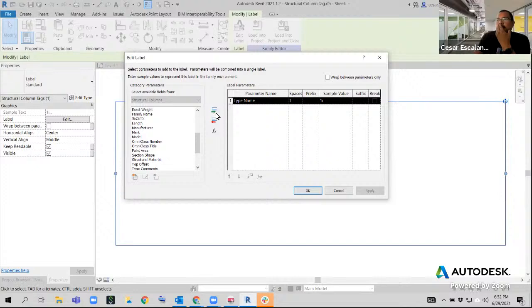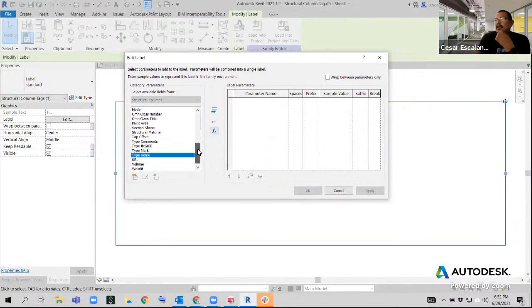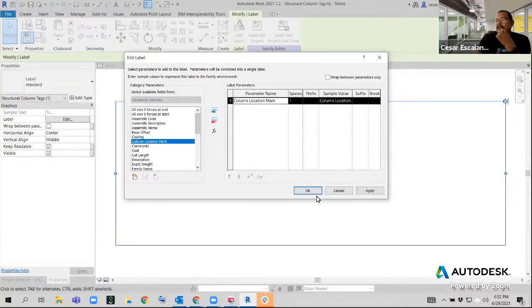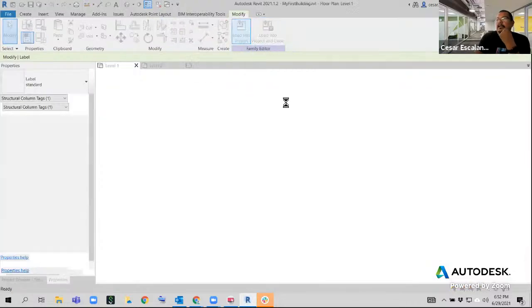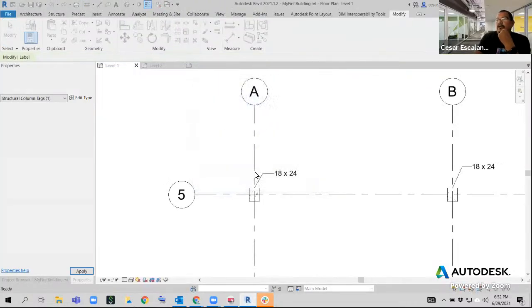So I'm going to remove this. And I'm going to associate it now with column location mark. So what I'm doing is swapping the type of information that this is loading into the project, overriding it.